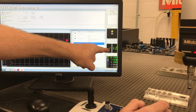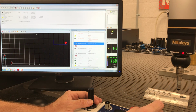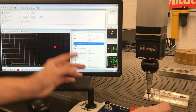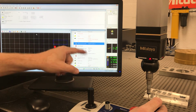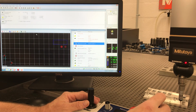Now it's telling me, okay, I'm waiting on my front line. It already aligned the base plane. All right. And you can put notes in here so it'll tell you which one to measure or where to measure. That's another step. I didn't do that in this video. You can actually take pictures.